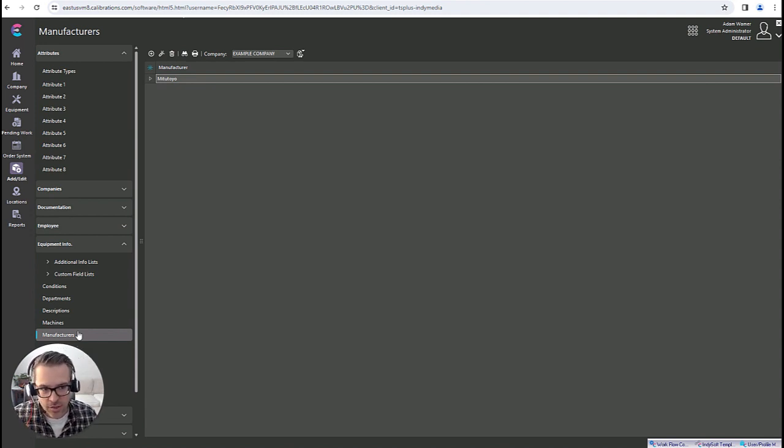So that's a good example of if we gave a regular technician power to enter whatever they wanted to in that list, we would probably not have data integrity. We'd have Mitutoyo, Yodomidu, all sorts of typo errors that just aren't the proper list. And for manufacturers, that's connected to your model number as well, because that's a child table. So if someone's entering a bunch of information inaccurately at the manufacturer level, we're going to have bad model number information. So let's go through an example real quick of how I would probably suggest setting this up.